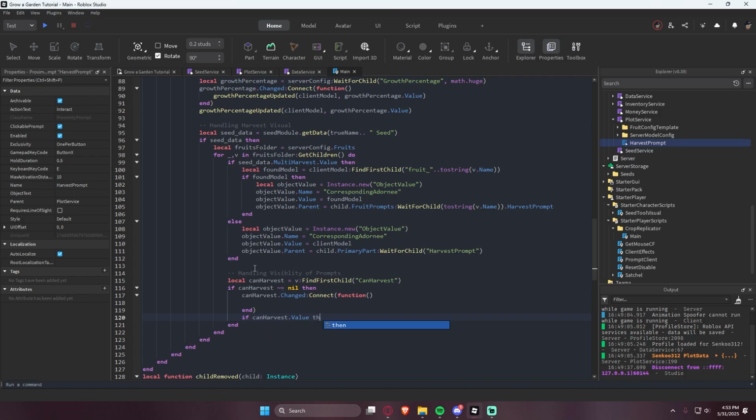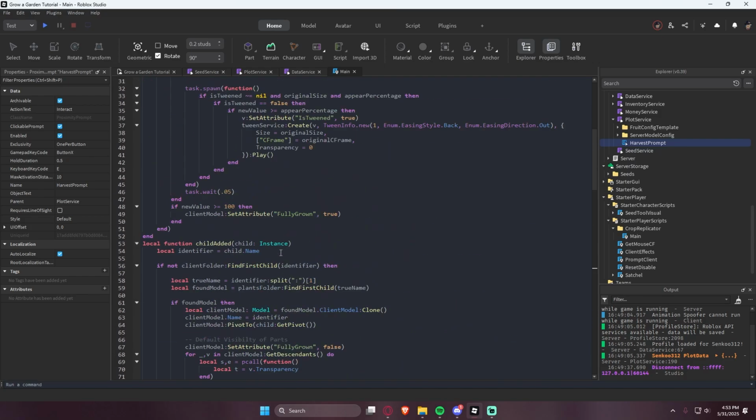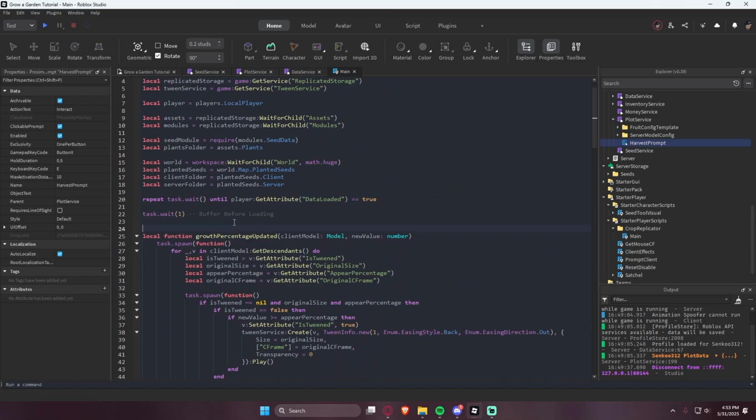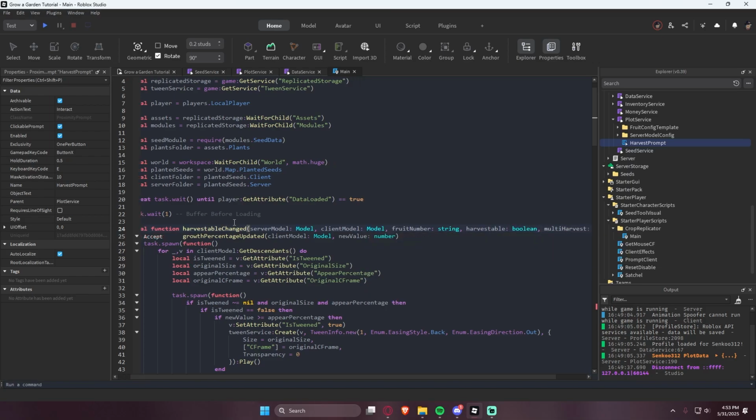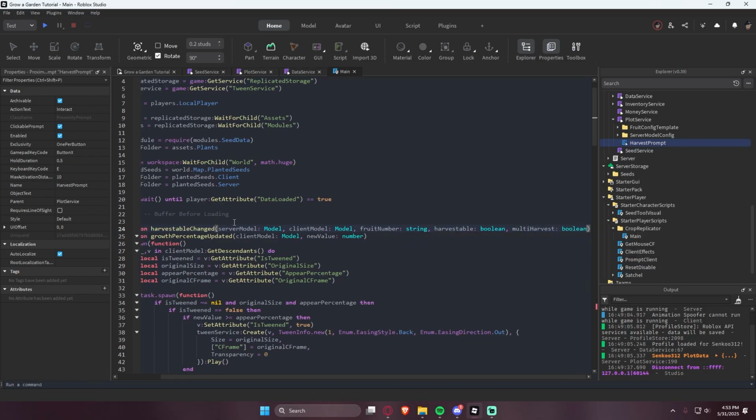Or if it's already harvestable, we're also going to want to update it accordingly. So up here, we're gonna make a new function similar to our update growth percentage called harvestableChanged. And we're gonna want to get our server model as well as the client model, the fruit number, which is a string, whether it's harvestable or not, which is a boolean, and the multi-harvest sort of value in here, which is also going to be a boolean.